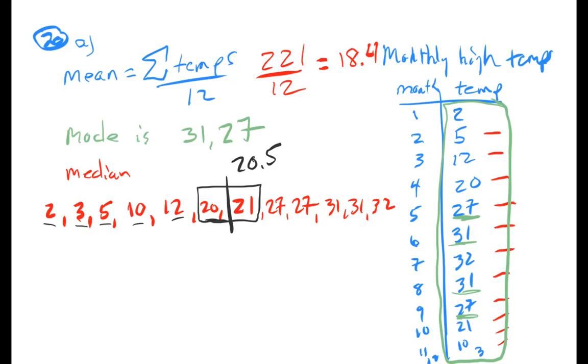Now, one of the other types of averages we find sometimes is called a weighted mean. Okay, now this data, we can find a weighted mean, and it's probably going to be a little bit different than this number right here. First of all, did anyone check to make sure I did this right? Is it 18.4? Okay, good. I feel good about that then, or maybe we think alike.